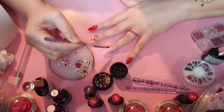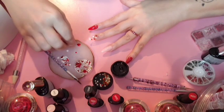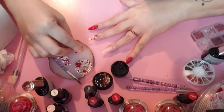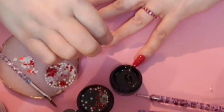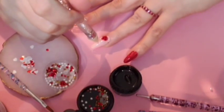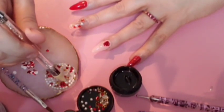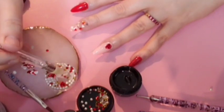And I'm going to cluster this nail up with a lot of gems. But you definitely want to make sure that you get quite a bit of glue, especially if you're using bigger gems and stuff like I am. I'm going to use one of these metal roses for the middle, and it is kind of big and kind of pointed, so I want to make sure that I do get quite a bit of gel in that area. Now I'm placing some stones that are kind of a clear whitish cat eye looking stone.